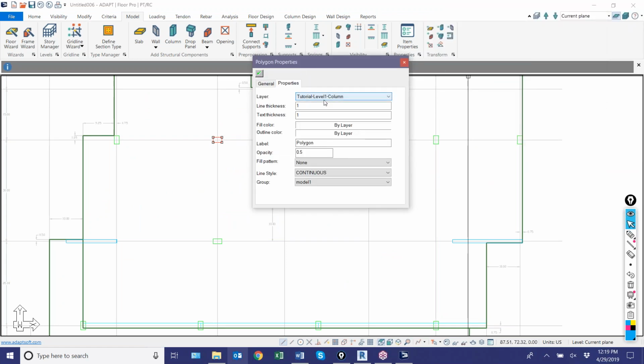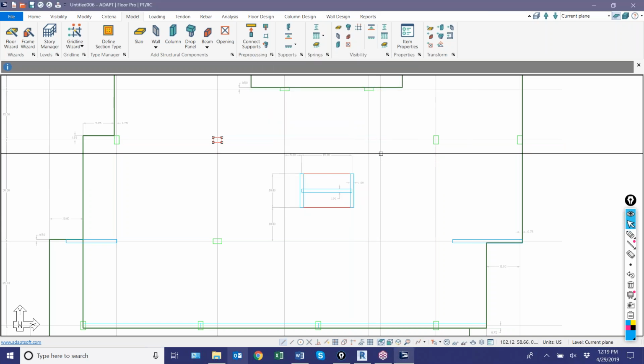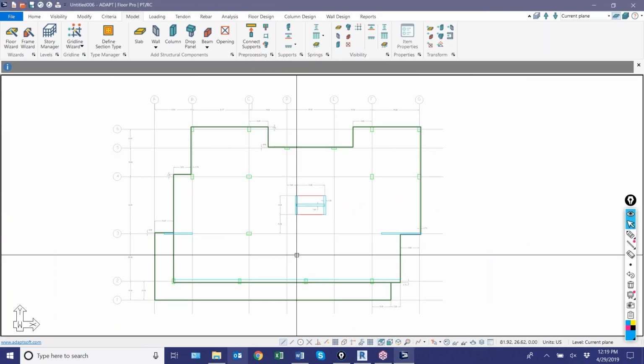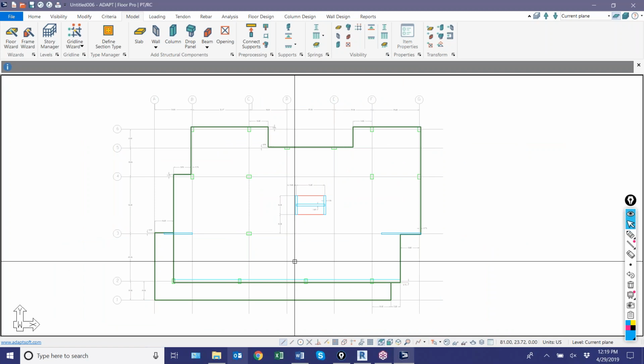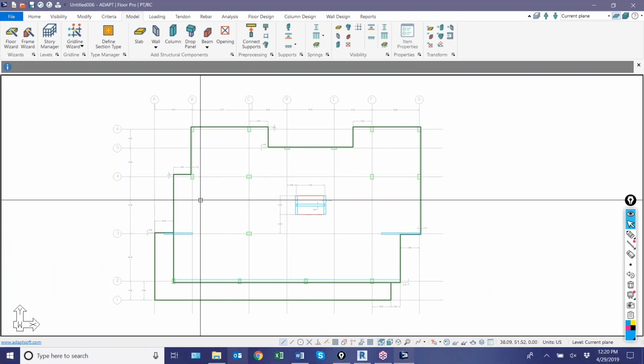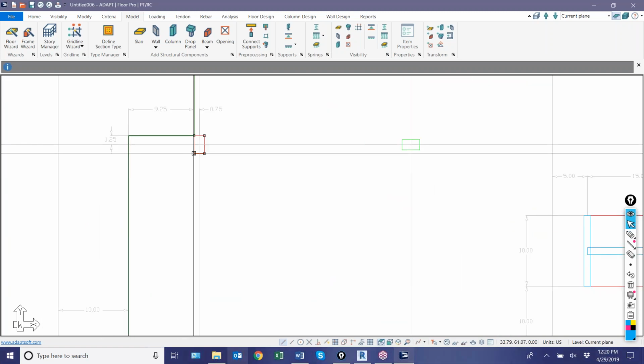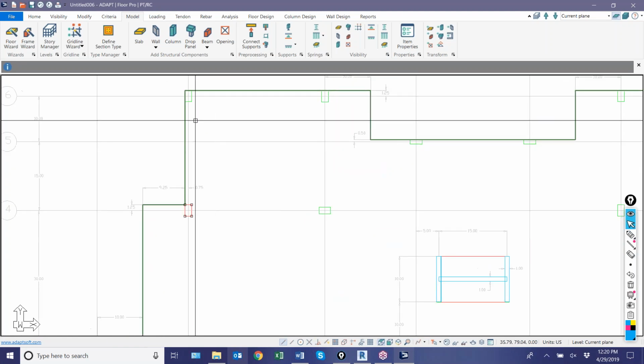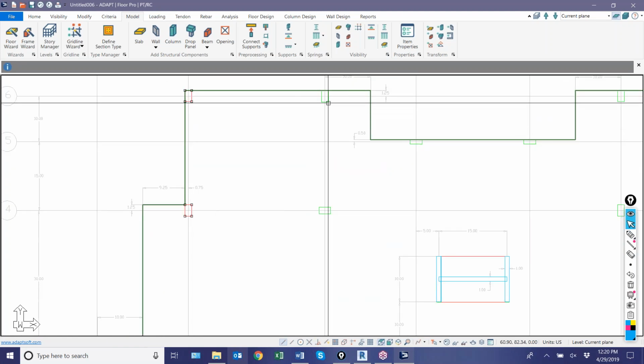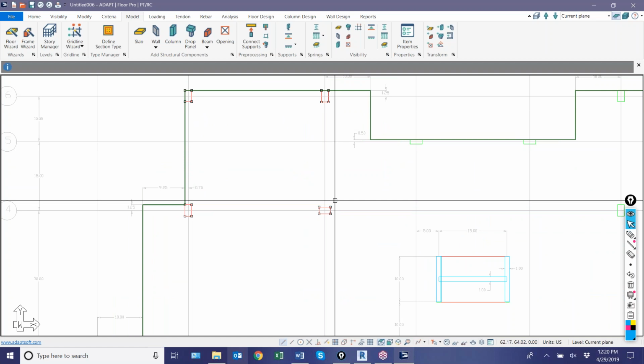This is called tutorial level 1 column. So what I'll do is use the layer settings to isolate that layer and then window select. Or alternately, I could click 1, press Control, click 2. That takes a long time to do, especially in a large model.